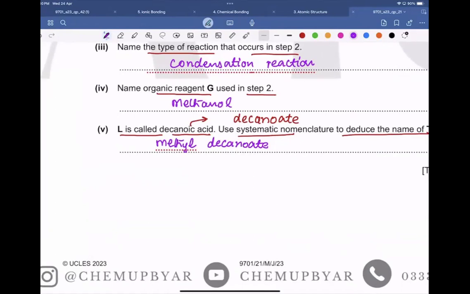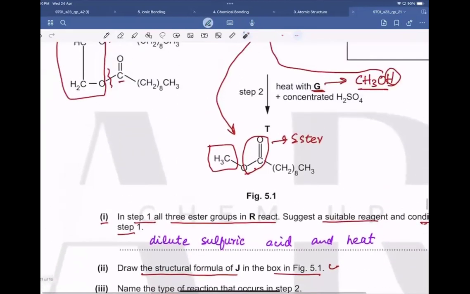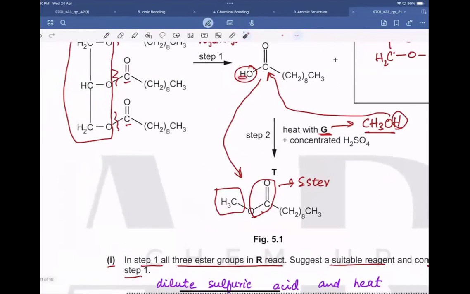Part 4. Fatma, you are asking about this part? Yes, Fatma. Okay, so see over here, we have just figured out that this H is substituted by CH3 and it's an ester, right? And this compound is reacting with the G. So G must be a one-carbon alcohol, methanol, because we got only one carbon over here. Is this understandable now?